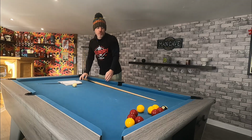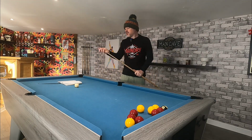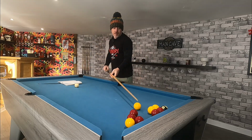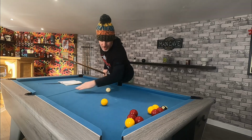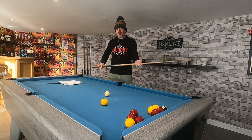Postboy 007 says he's having trouble gripping the cue too tight. Do I have any tips? And that's brilliant. It's a great observation to have, that you're gripping it tight. It's good that you know that you can't grip it tight.